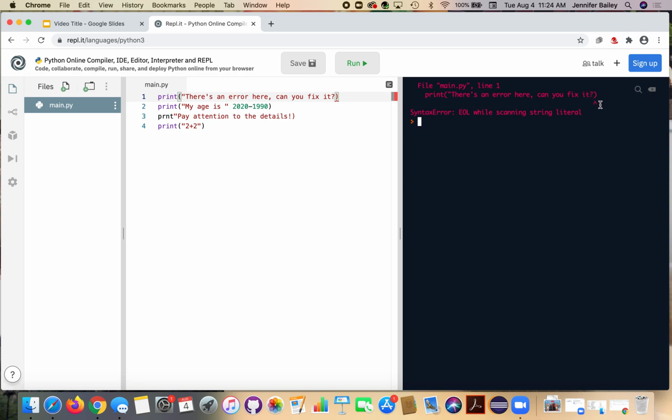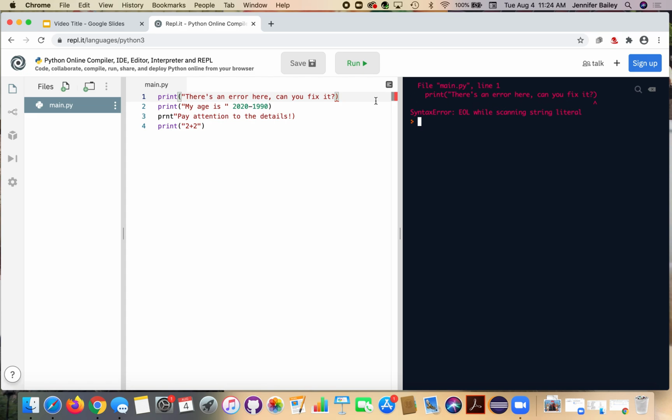But if we're still not sure about what that is, or sometimes that caret's not going to show up, we can come down here. It's a syntax error, and that says EOL while scanning string literal. So that says it reached the end of line while scanning the string literal, which is our sentence here. A sentence is a string literal, and then it encountered an error.